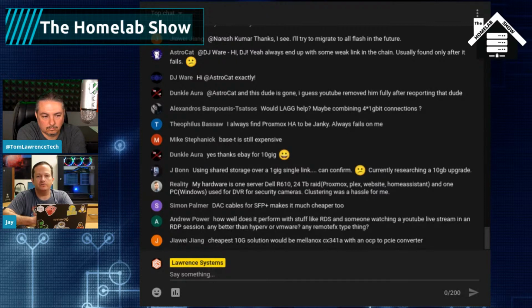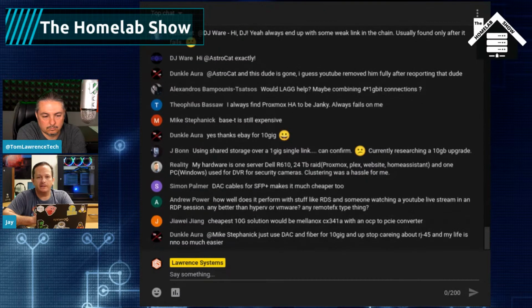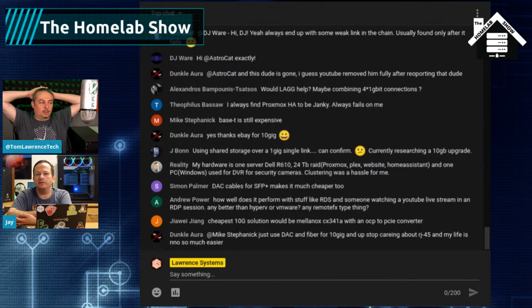ZFS gives you some amazing features, as we've talked about before. Scrubbing and things like that is a great benefit to have. The server that I'm running right now only has a single drive, so I lose some of the benefits of ZFS, as I understand it, but I might throw another SSD in there and convert it over to ZFS. I'm really thinking about doing that, because I want to dive back into it, especially considering I'm going to be doing a series about it when I get the time to film it.